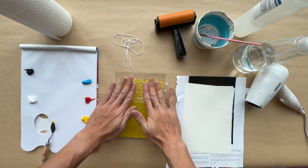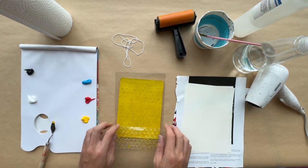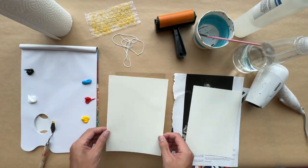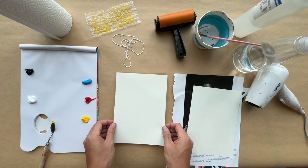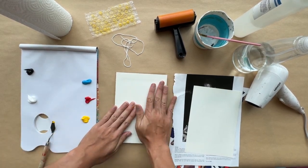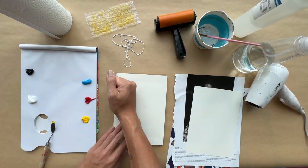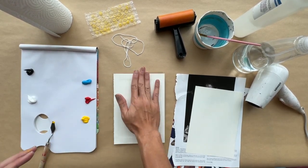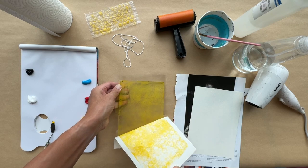Next, I'll be creating some texture using bubble wrap. You can use any of the materials you can think of to help create different textures. As you can see, the bubble wrap lifts paint off the plate to create the patterns. Once that's done, I'm going to take my paper and place it over the plate. I usually like to stand when I'm doing this to add some body weight as I'm pressing down on the paper. I like to rub the paper thoroughly to make sure that I'm able to lift as much paint as I can off the plate. Now I'm going to pull the paper off — as you can see, the bubble patterns have appeared.